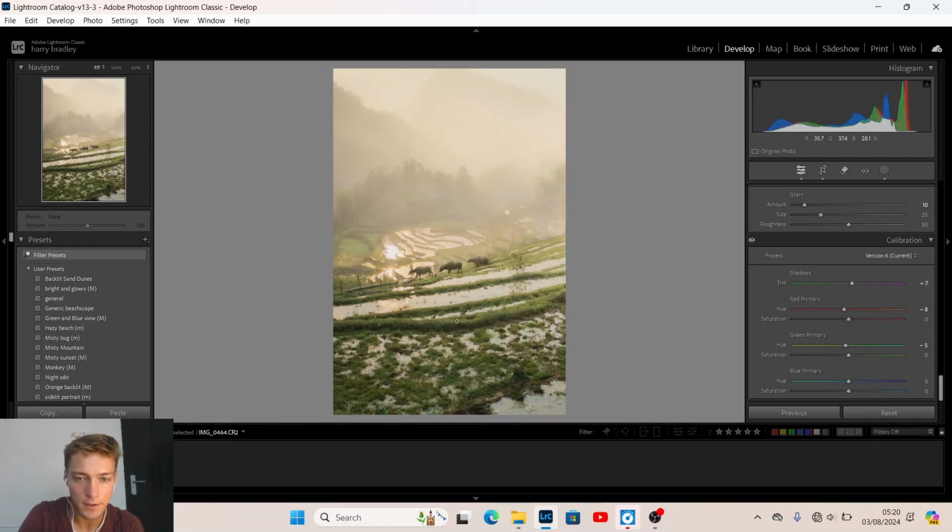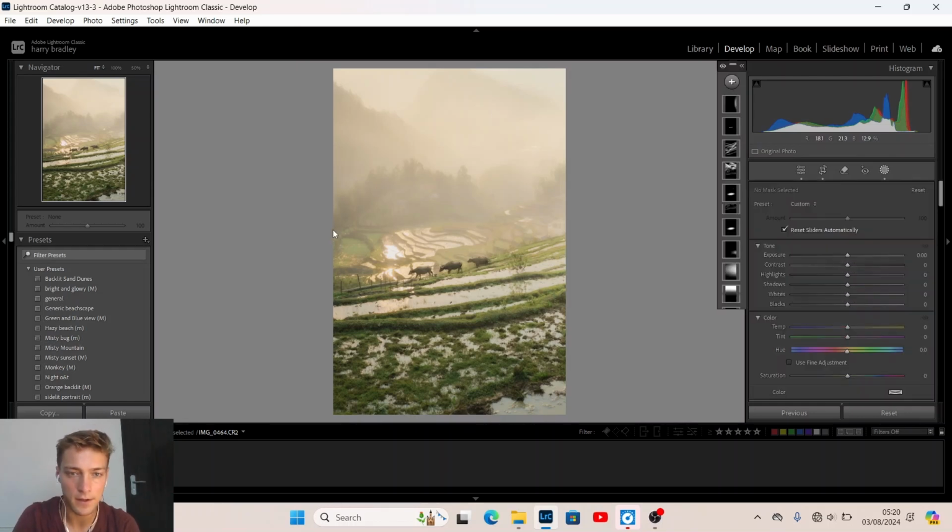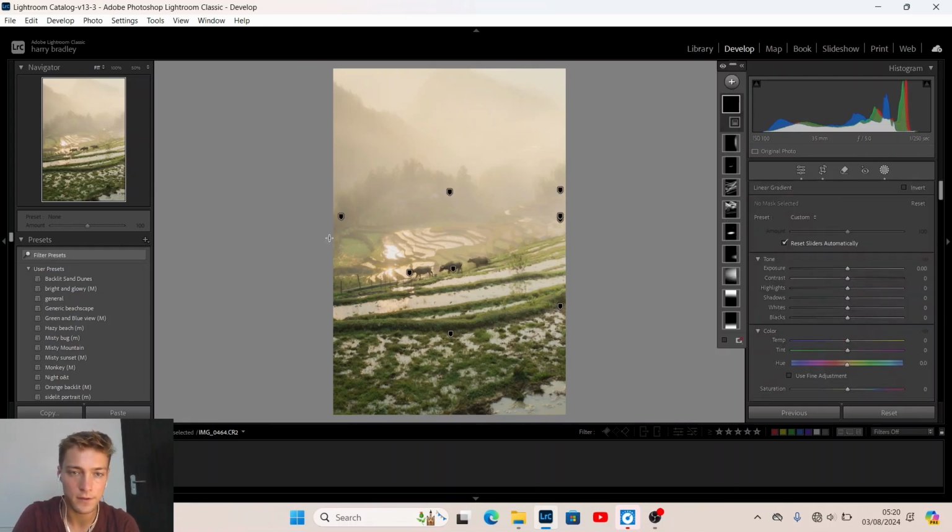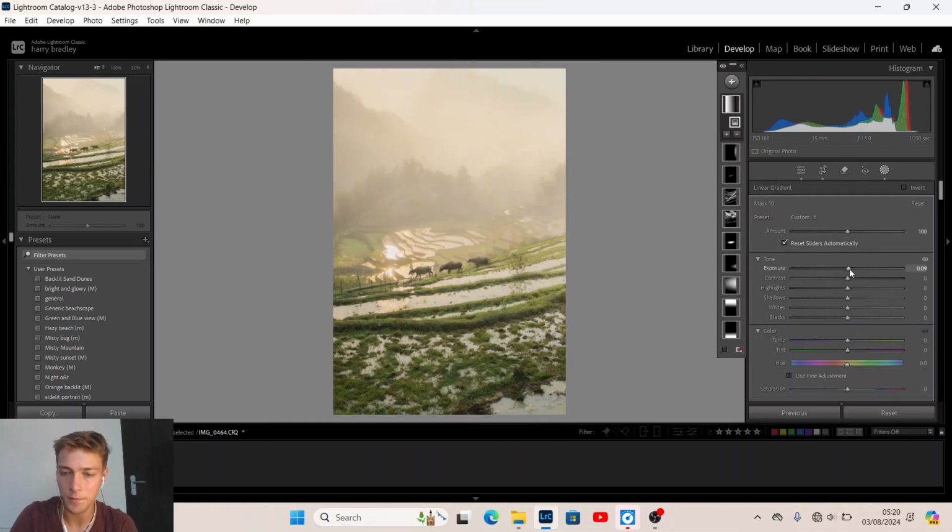And now I think we're getting a little bit too dark on this side. So to even out a little bit, I'm just going to add a gradient mask all the way along. So I'm going to up the exposure, either 1 or 2. Maybe 1, maybe 2, and then I'm going to up the contrast a little bit. And I think I really want to make these mountains pop more, so I'm going to go in with another mask to really pop it out.